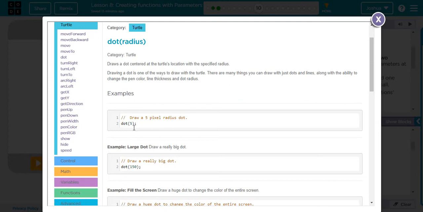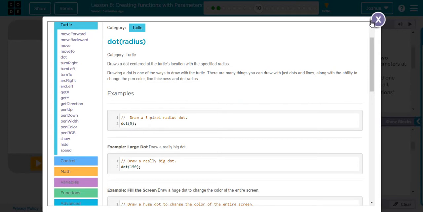Dot 5 would draw a 5 pixel radius dot. Remember that a radius is 1/2 of the diameter. If we took a circle like this one up here, and we were to talk about diameter, we'd be talking about the distance between the edge and the other edge. That's the diameter.